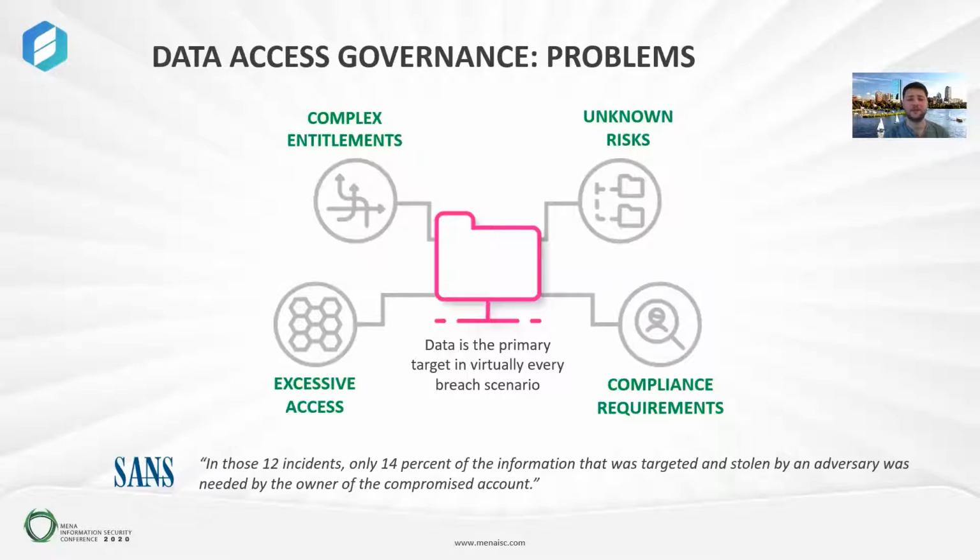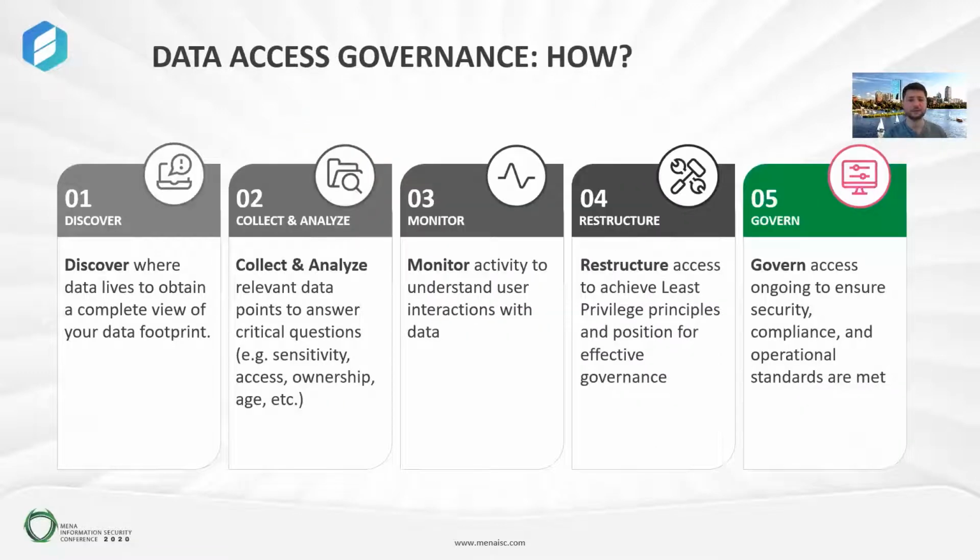It's going to be different with different data repositories, but in general, complex entitlement structures don't make it any easier. You always have unknown risks. You always have excessive access, right? More people with privileges than those who need it, and ever-evolving compliance requirements are tough to keep up with. And this takes different forms across all the different systems you might be thinking about, whether it's structured data, unstructured data, on-prem, in the cloud. Everything's a little bit different, but I want to give you both a general and a specific approach you can take away from this. So at a very high level, these are the 5 phases of maturity to achieving data access governance.